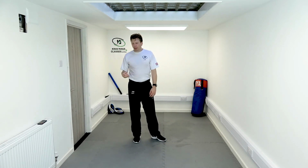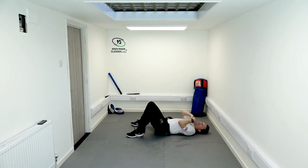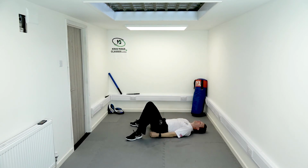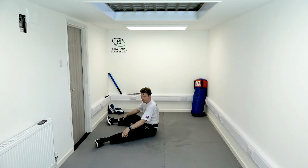If, however, your attacker is much taller than you, another option is that you grab hold, they stand up, you grab the ankles, and I'm going to bring my heels like this into the hips. If they're much bigger in terms of body weight, you might want to use this to get more purchase. Your legs are very strong. So behind the ankles, up into the hips, and then you get up and continue.